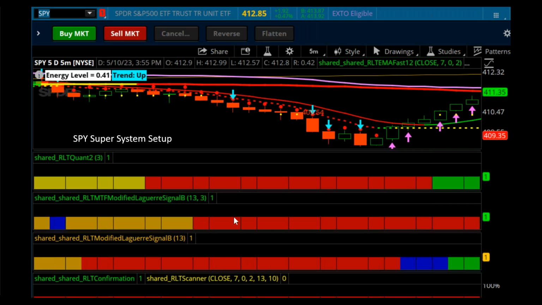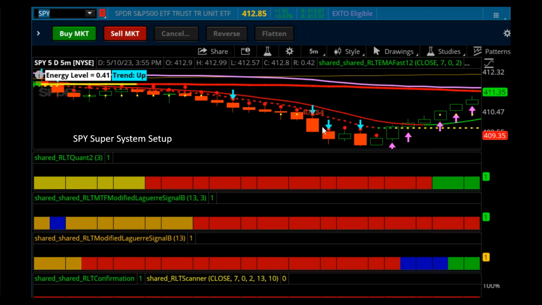Is it bearish here? Yeah, the institutions are all selling the SPY right here. And I also looked at my market internals. I don't have them here, but my market internals also showed bearish. So that becomes a SPY super system setup. And I take this, and I'm typically only going to ride this for 5 or 6 or 7 candles or something. We rode this down. As soon as I see any kind of hesitation in momentum, I'm going to get out. I likely get out right here.